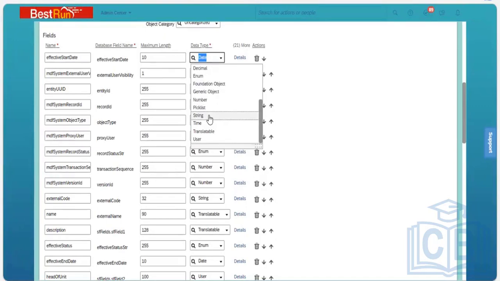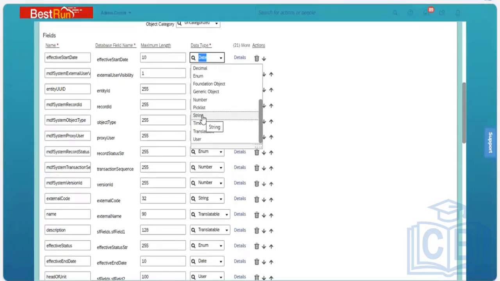It is generally used for text inputs. If you want to have some text input in that particular field, then you go with the string, and it will take a maximum of 4000 characters, not more than that. That is about the string.